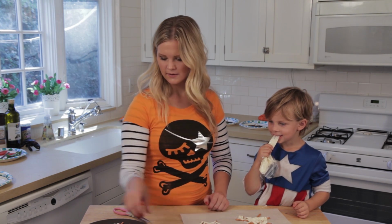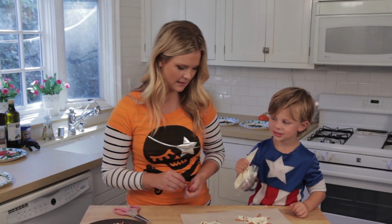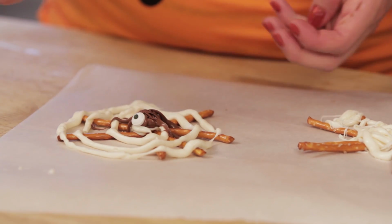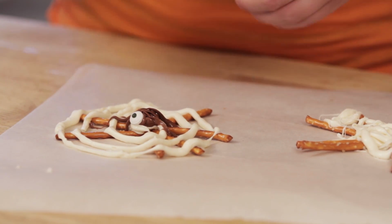Can do that. That kind of looks like a blob. I'm gonna add little eyes to mine since we have some, so it looks more like a spider. Did that help?